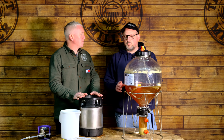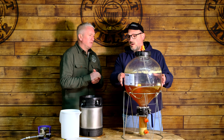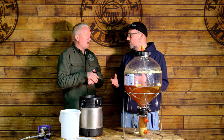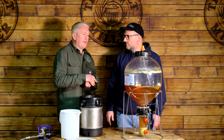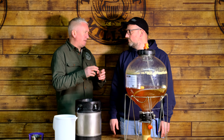Yeah, excellent. And it's worth noting that we're using a 9 litre keg today, and the reason for that is that we've already taken quite a bit of beer out of here. You could do this method with any size keg that you need, as long as it's similar in volume to the amount of finished beer that you've fermented, right? Exactly. Just before we start this, you still have to use gravity. And that's a really important part of it.